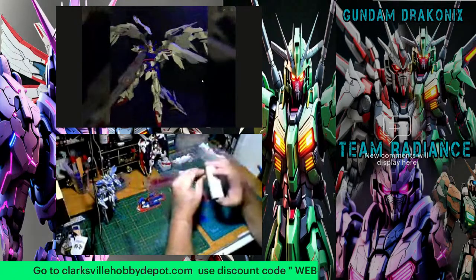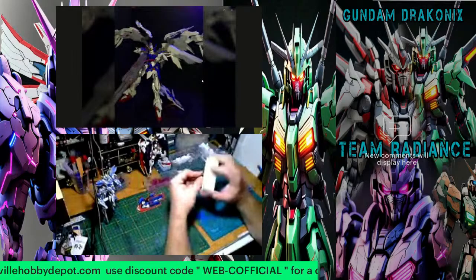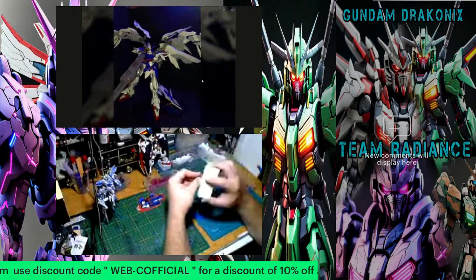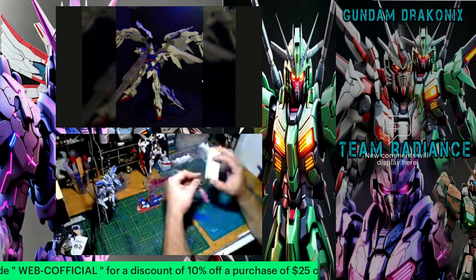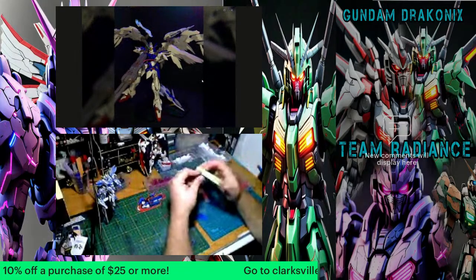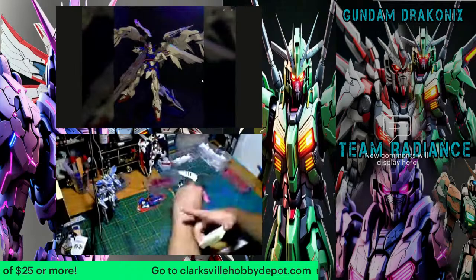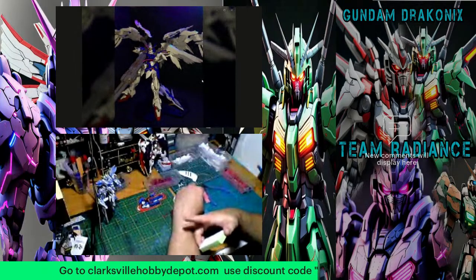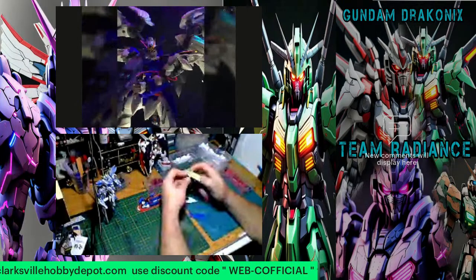So we're buffing it, getting it ready for paint. You want to scuff, I guess, is what the good word is called. So that's what we're doing, getting parts ready for paint, guys. I'm working on that kit back there, that poster right there. That is the kit I'm working on. We're getting it ready for paint.